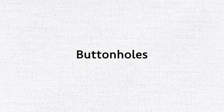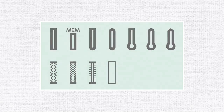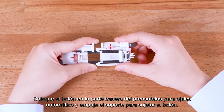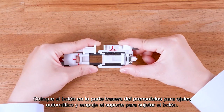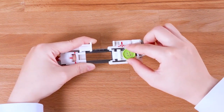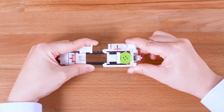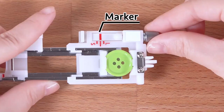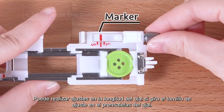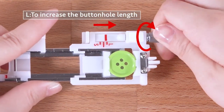Buttonholes. There are various styles of buttonholes available. Place the button on the back of the automatic buttonhole foot and push the holder to hold the button. Buttonhole length is determined automatically. You can make fine adjustments to the buttonhole length by turning the adjusting screw on the buttonhole foot.